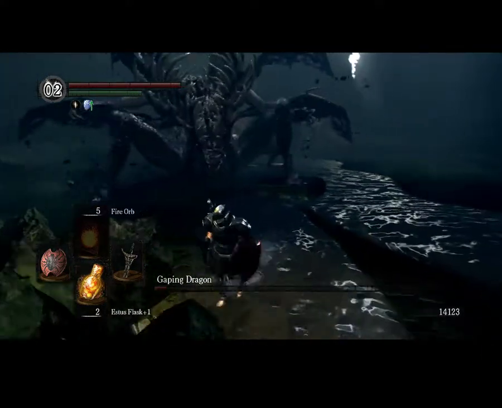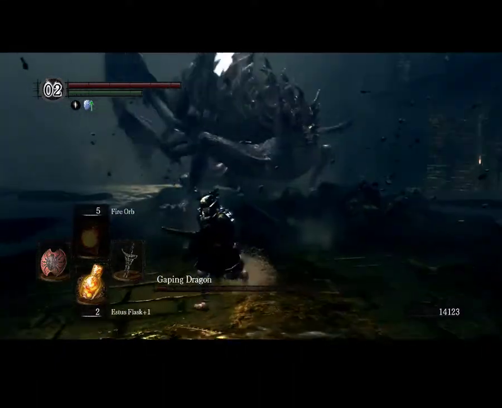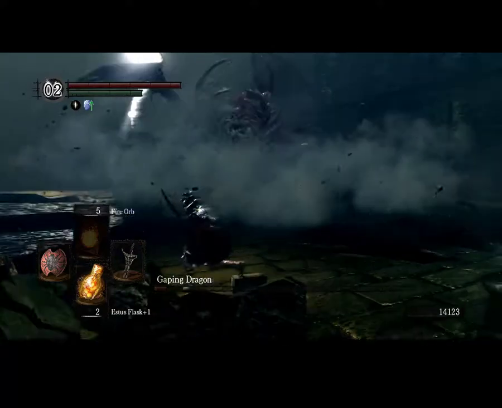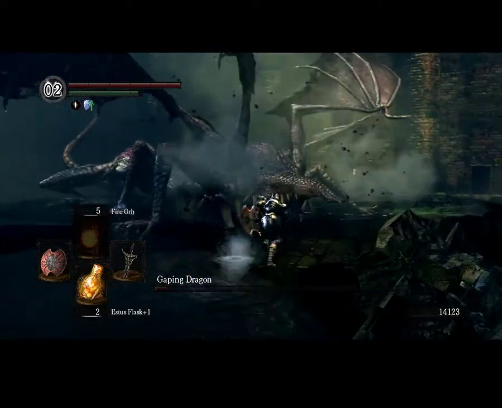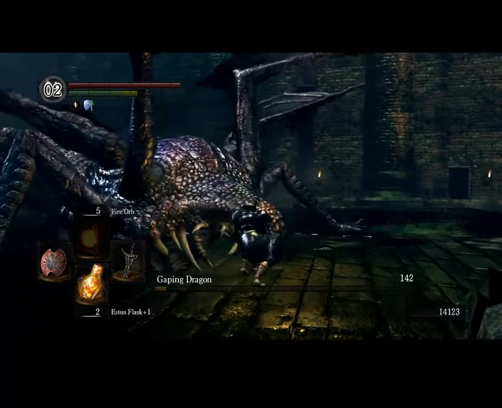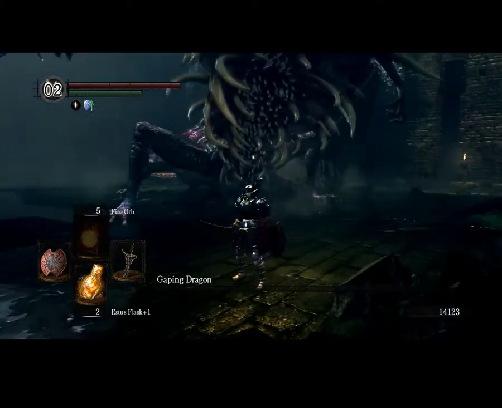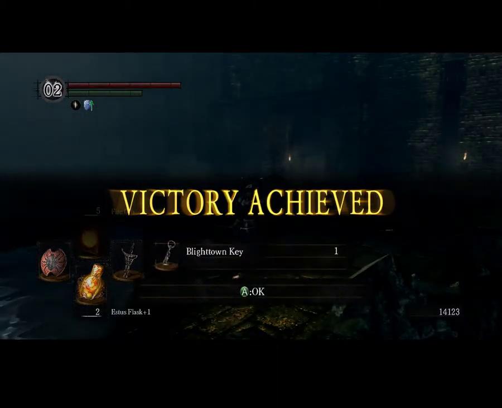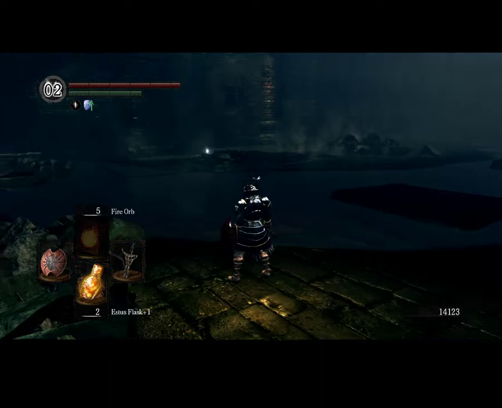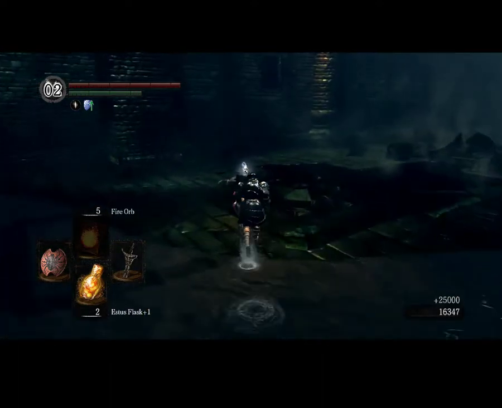Come on, baby. You and me. Let's do this. Do the slam. I said the slam, not the grab. He has done it. And we have the Blighttown key. And Twin Humanities, as well as a Homeward Bone.